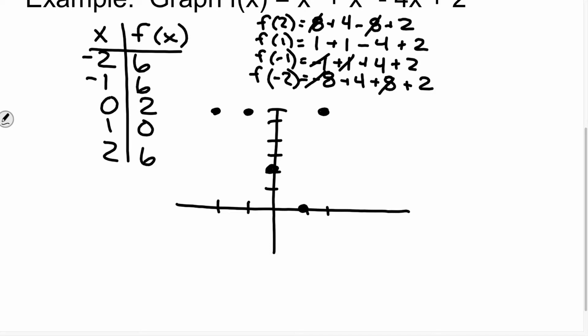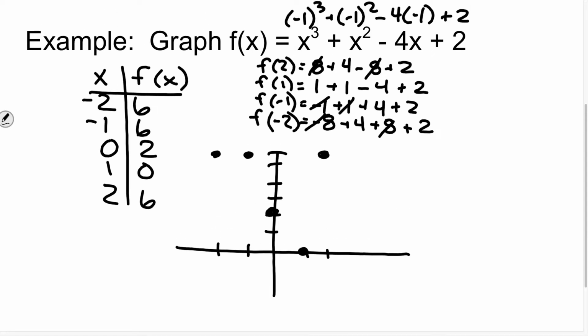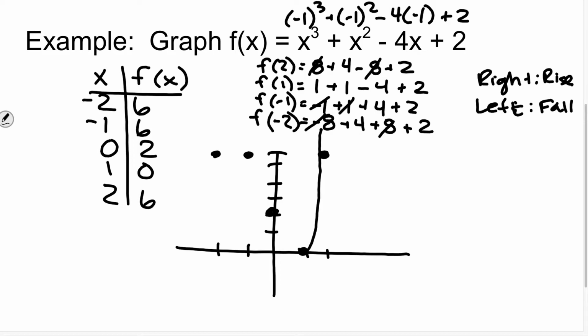Okay. Based on my polynomial function, my leading coefficient is positive 1, so my right side should rise. My degree is odd, so my left side should fall. And that kind of helps me out. After this point 2, 6, I just want that side to rise. So then I must be coming down. I'm going to turn right there at that x-intercept. I don't know really what happens, but I'm going to turn right there.